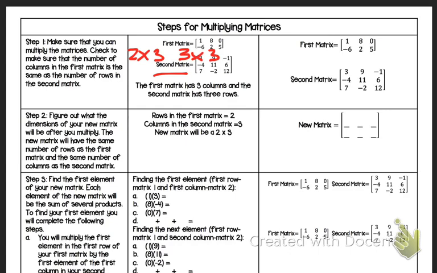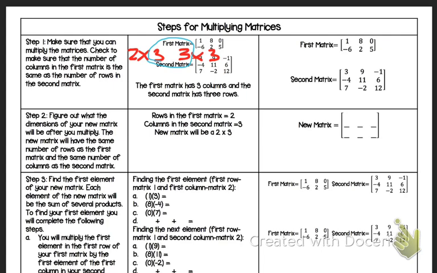Okay, so the first matrix number of columns, which is this one, has to match the number of rows in the second matrix, which is that one. So if you write it out like this, like I have, your inside dimensions need to match. Okay, so if your inside dimensions match, then you can multiply the matrices. So this one, first matrix has 3 columns, the second matrix has 3 rows, so we can multiply them. Hooray.